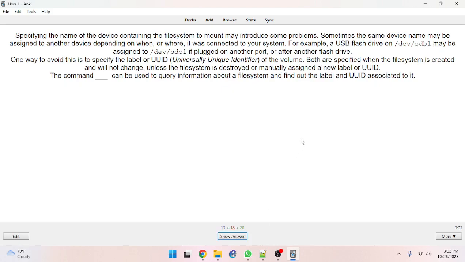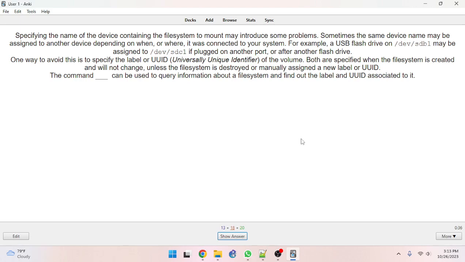Specifying the name of the device containing the file system to mount may introduce some problems. Sometimes the same device name may be assigned to another device depending on when or where it was plugged into your system. For example, a USB flash drive on /dev/sdb1 may be assigned to /dev/sdc1 if plugged on another port or after another flash drive.